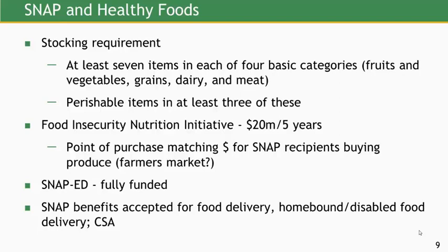And what that does is, if you think about food access in low-income communities, by requiring these healthy foods to be in small stores, corner stores, even gas stations, if they're going to accept SNAP, you're basically making more of these foods available in low-income communities. So that can have a significant impact. Another piece, and this is an administrative change, it doesn't actually cost the government anything, and in a time of tight budgets, it's really important to be thinking about administrative changes like these that can have an impact.